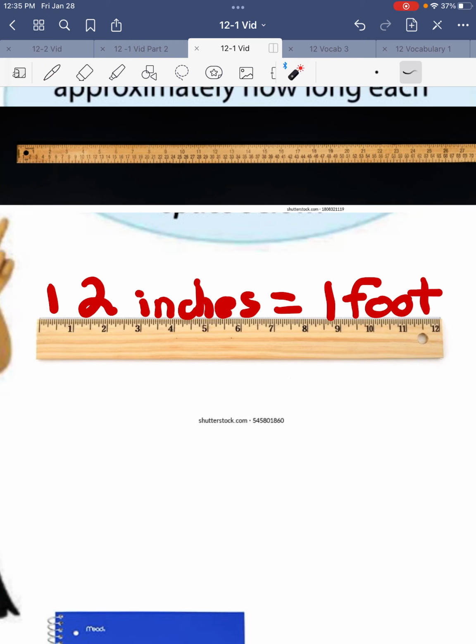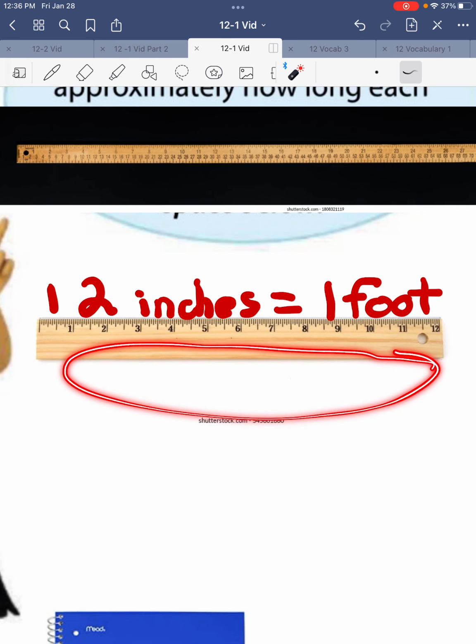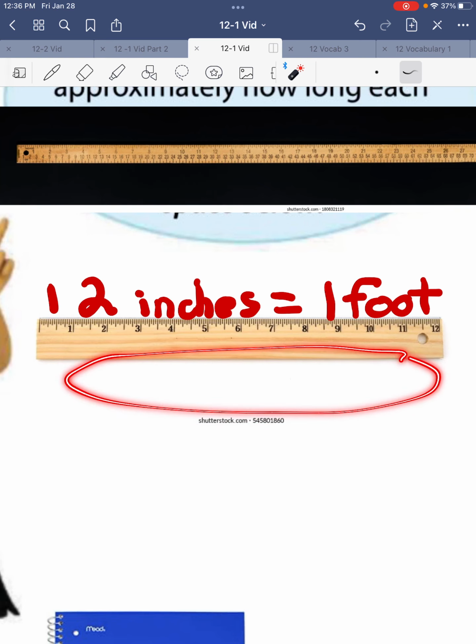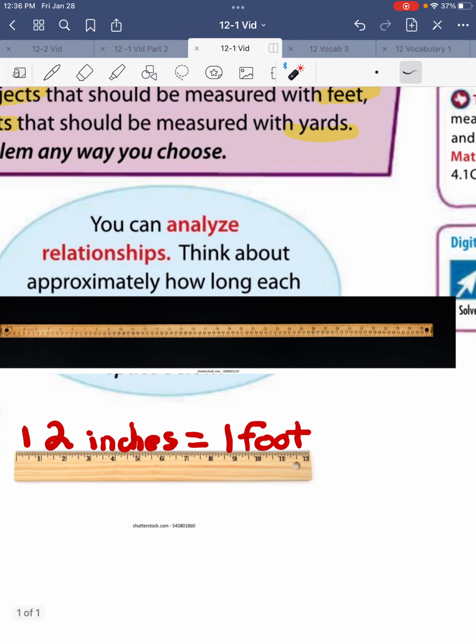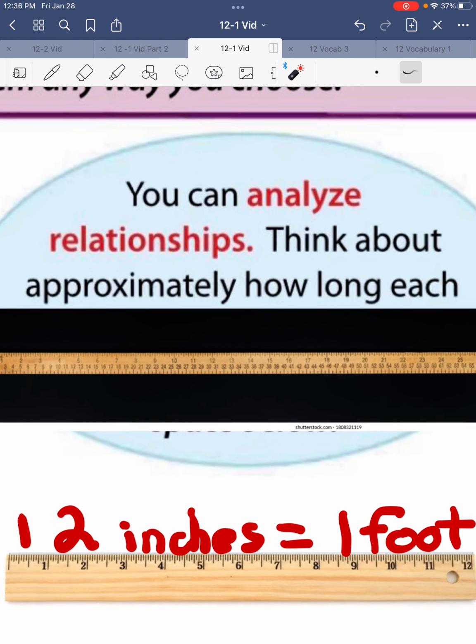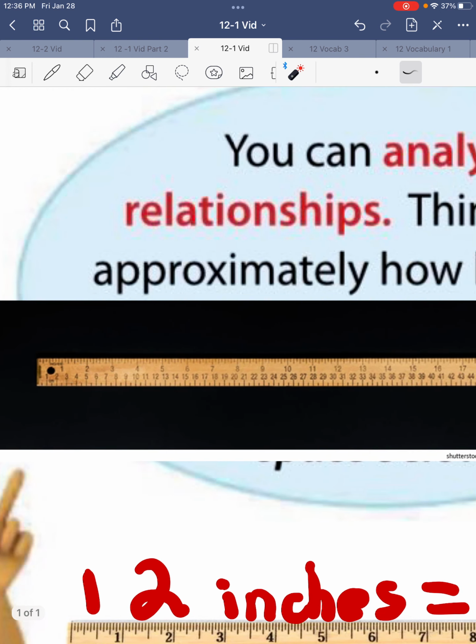So like I said, this gap here, that's an inch. This gap here, that's an inch. This gap here is an inch. But all together, the 12 inches equal 1 foot. Basically, if you put your foot here, it will be about the size of a ruler, okay? 1 foot. Now, if we go to yards, if you notice in a classroom, every teacher has a yardstick, and it's usually next to their erase board.